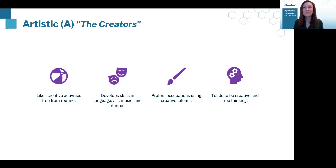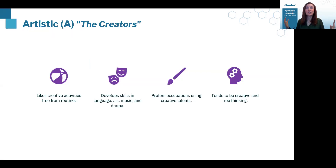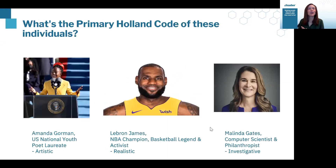Then we have our Artistic bucket — these are our creators. It's really easy to look at the artistic bucket and think these are people who paint and draw, but also these are our communicators. They have really strong writing skills. They want to create something — they have a creative gift that needs to come out. It's really important that they have space to be creative, and they are not big on structure. They are very free thinkers. Based on our polling question, if you guessed artistic, you were correct — Amanda Gorman is artistic.